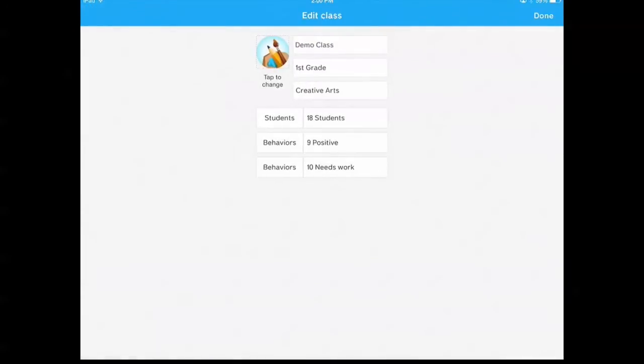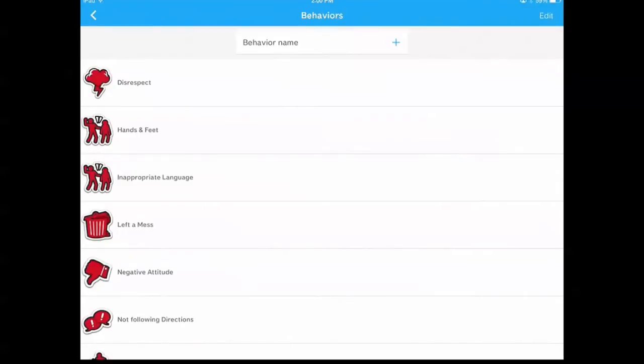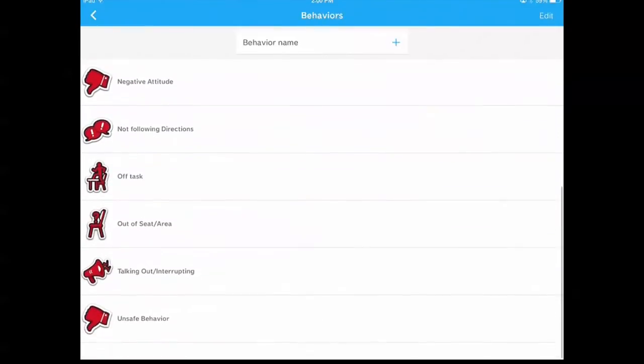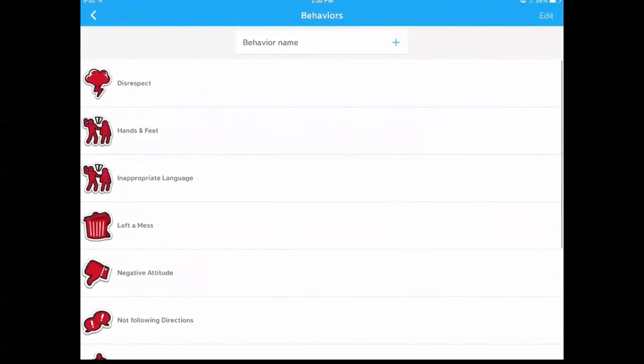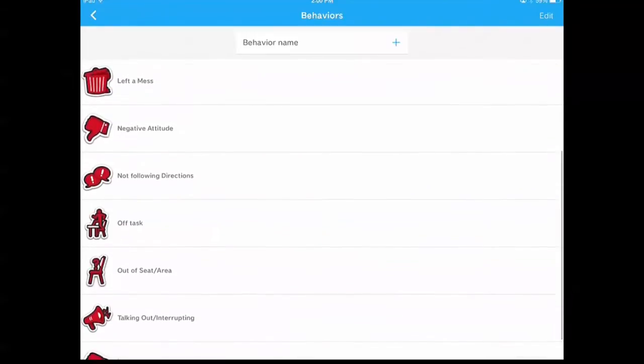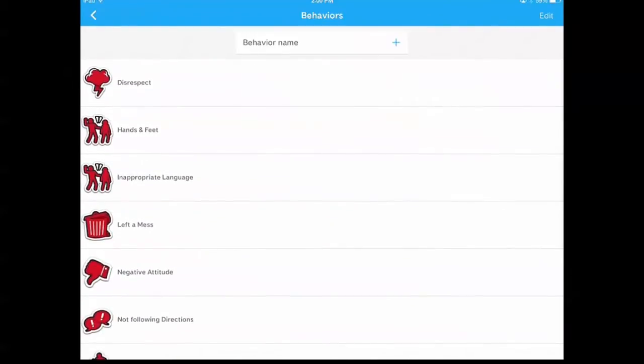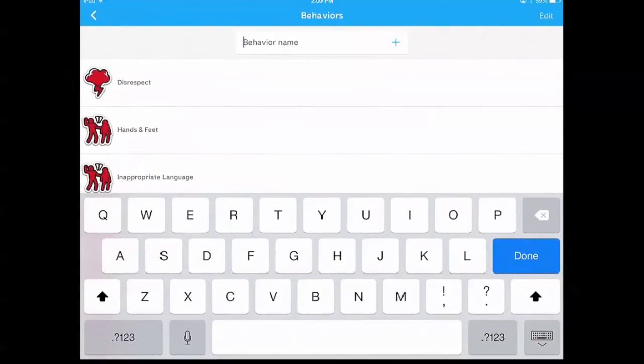The negative behaviors, the same thing, you can add or change them. If you see something occurring in your classroom and you really want to take care of it, you can add that on there. Maybe you have students that are really having a hard time listening to directions. Poor listening.